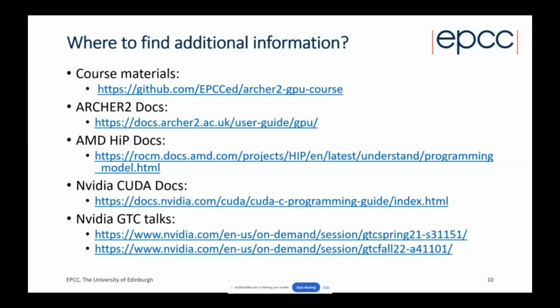docs.nvidia.com/CUDA is the place to start looking there. These two vendor documentations are very long and sometimes quite detailed. I think CUDA is more comprehensive, but quite technical, and sometimes a little bit fiddly to find the right pieces that you want. AMD is a little bit higher level and a bit more simplistic, but lacks some of the detail. You should not assume that these two APIs are a one-to-one mapping.